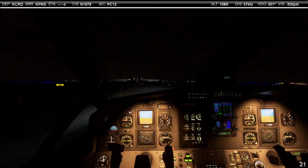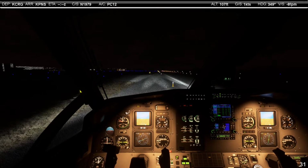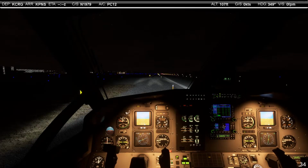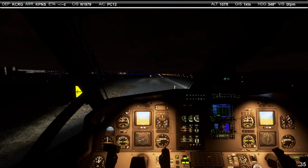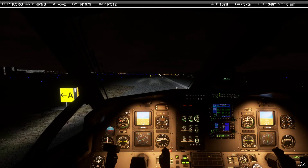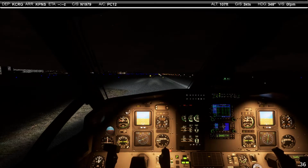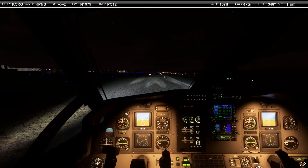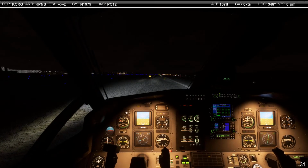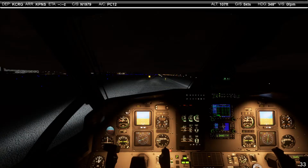Mike, she was going too fast on that one. Damn, man. That would have been a good landing, Mike. What happened? Man, she does not like going over 80 knots, I'll tell you that much. It would have been a perfect landing, Mike. Look, I got a 130 FPM on that. Oh, snap, man. I got a 130 FPM.